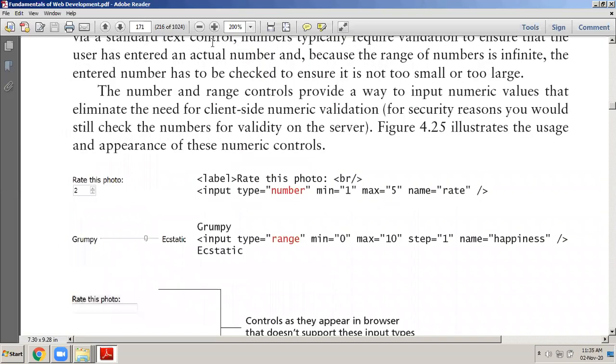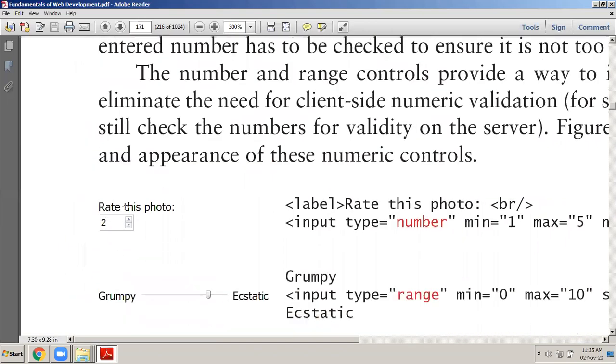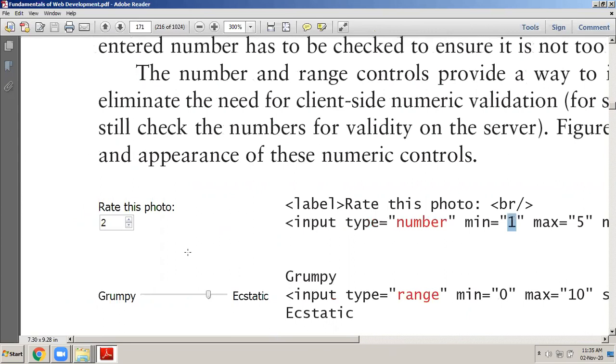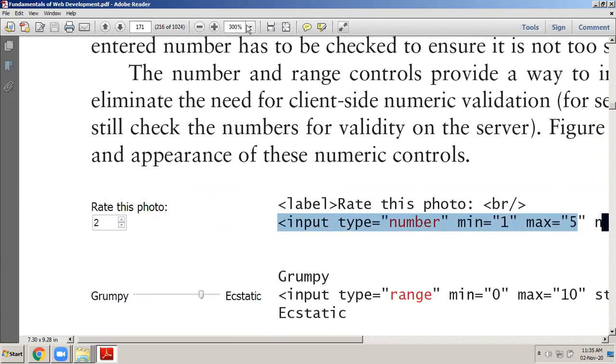You can just provide him a box like this. In this box you can just use the up and down arrow key to increase the number here or to decrease the number here, and then you can have a minimum number. It cannot go below 1, and a maximum number that it cannot go more than 5. So you can always make use of this. Okay, just let me very quickly give you a demonstration of this.